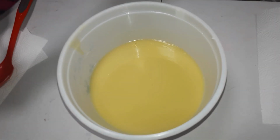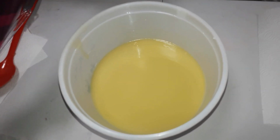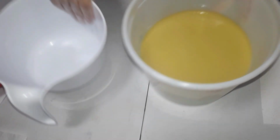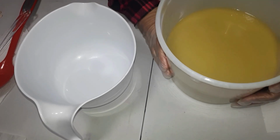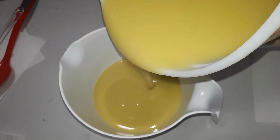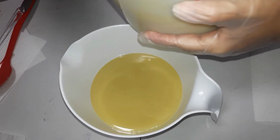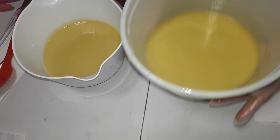All right, so let's move this over here, out of our way. I'm gonna mix this in two different mixing bowls here. Let's see. That's fine. And I am at room temperature, so I gotta move kind of fast here. There we go.